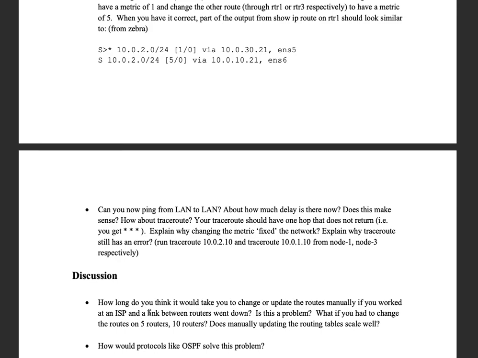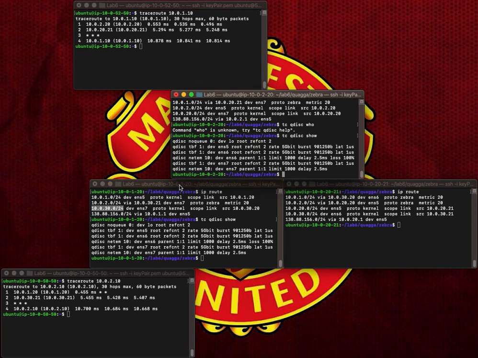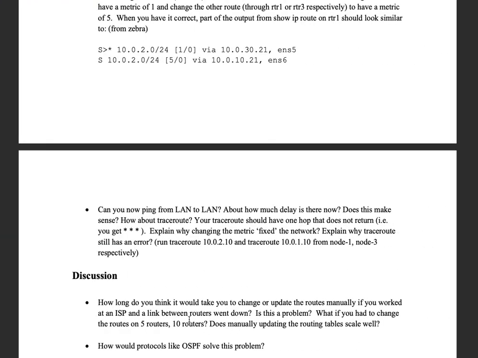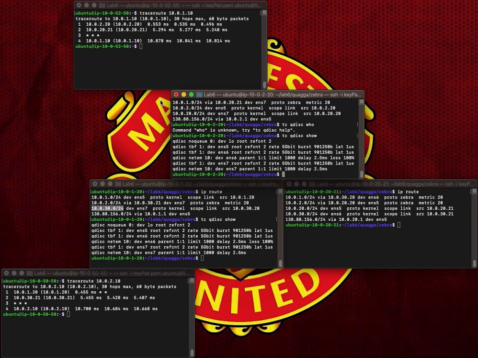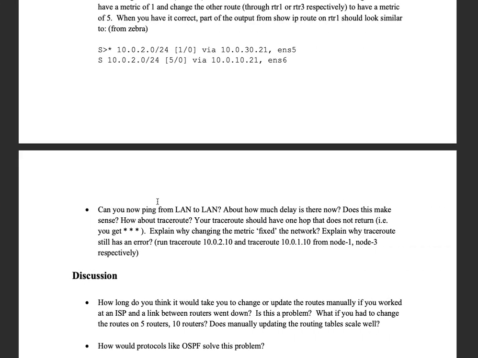So yeah, looking at the level of an ISP, it will obviously take a lot of time. It's not scalable, because I have to manually edit the IP route table if I'm using static routes. And if I have like 4, 5, 10 routers, the links, the networks will always be more. This would be a really cumbersome process, and it's not feasible to manually go to each router and fill the routing table. It does not scale well with the increasing number of networks.